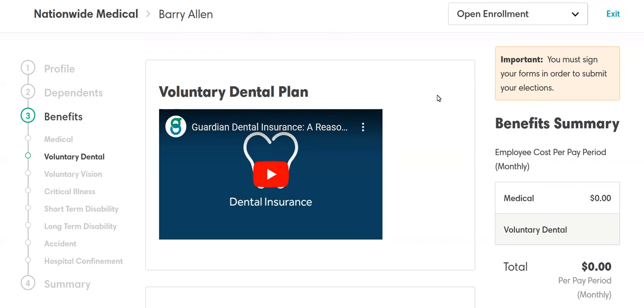What you are looking at right now is a screenshot of my screen. You're looking at a test employee by the name of Barry Allen. I don't think there is any employee in your company by the name of Barry Allen. And if there is, that might be the Flash. I've been saying that all open enrollment, but it's always fun to have fun with the name while we're going through this.